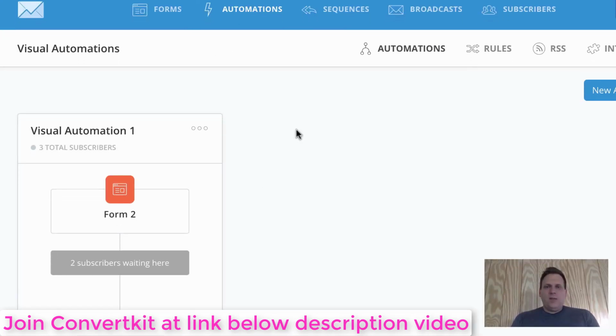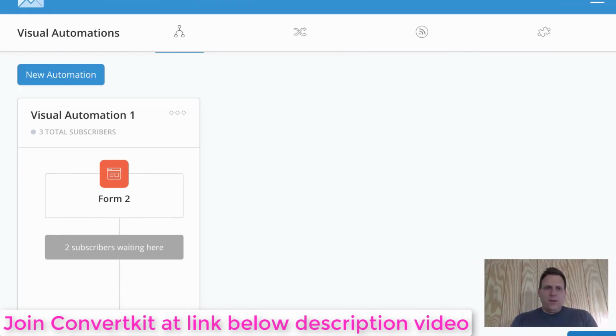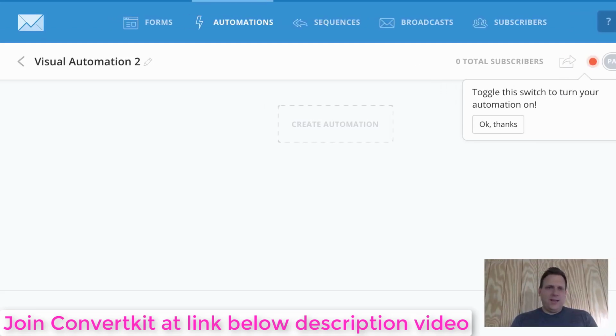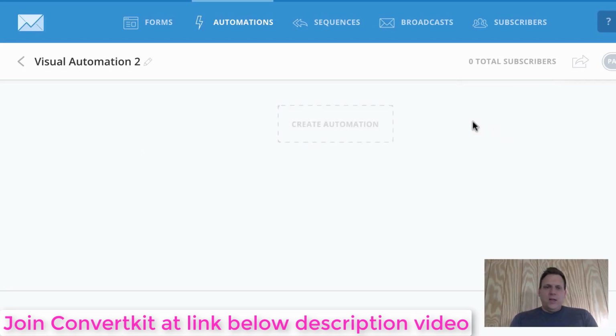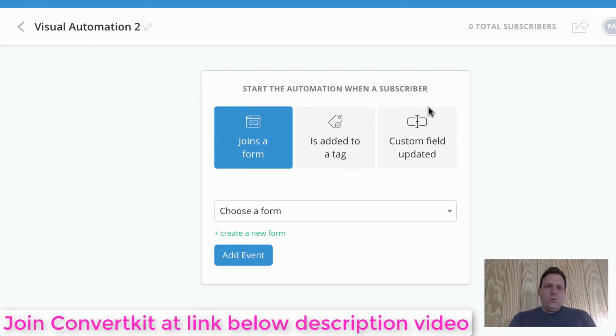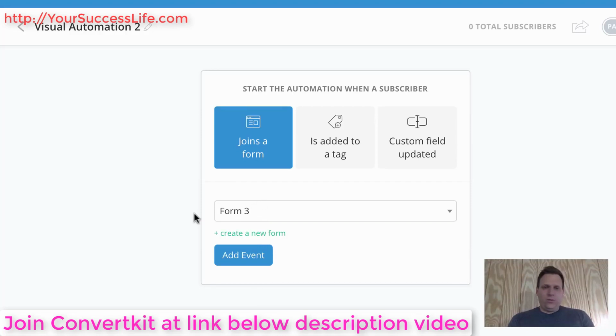What I love about automations is how visual they are and how easy they are to create. So I'm going to hit this button that says New Automation, and I'm sorry I keep making the window bigger and smaller here. The resolution of my window is not catching everything in HD, so I just wanted to make sure you're seeing what is important. And so we're going to hit Create Automation, and now I get this pop-up asking, how do I want this automation to start? I can do it when somebody joins a form, so we could have it set up to that form we just did, which I didn't actually rename, it's just form 3.